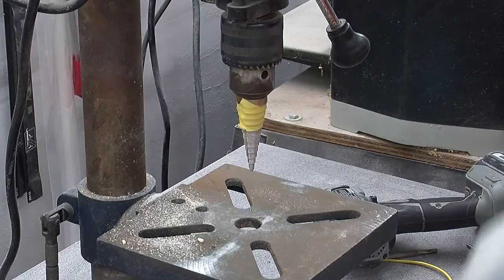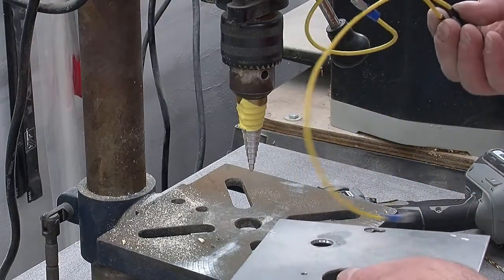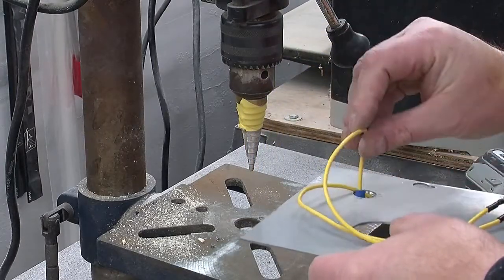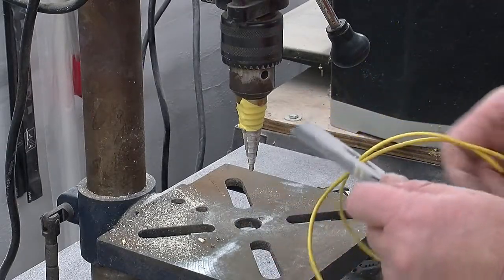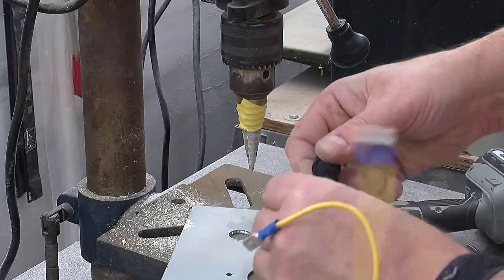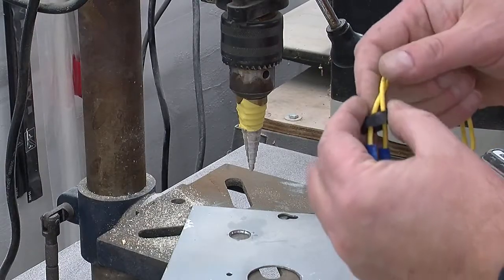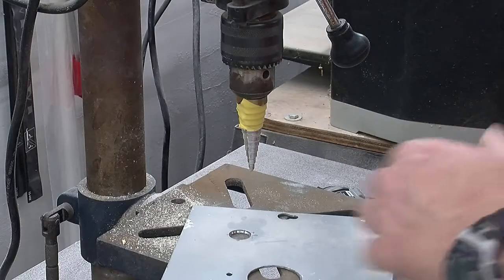And now let's see if it fits. I'll bet you it's just a little too small, but we'll know in a minute. Of course, I would be a lot smarter if I took the securing nut off the indicator light and just put it down so we don't lose it.